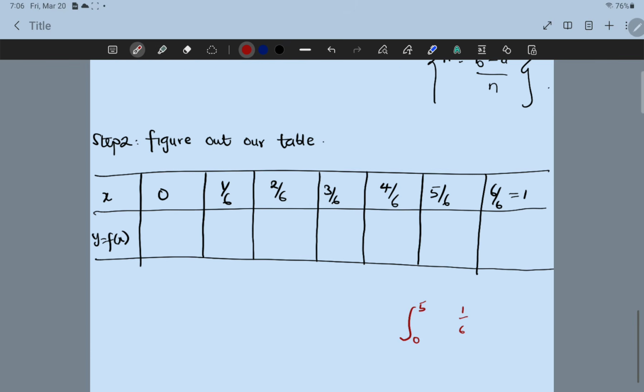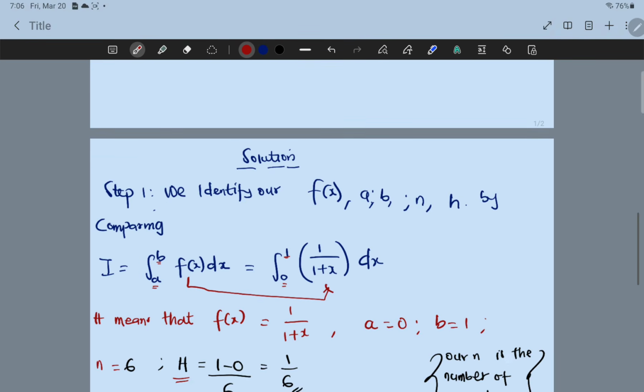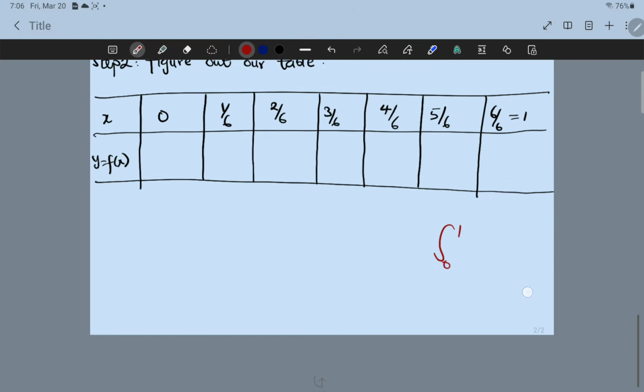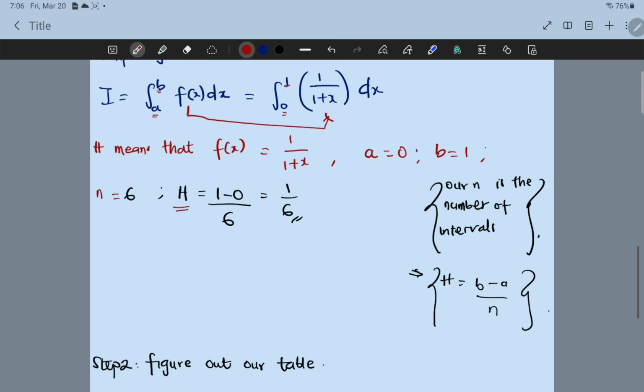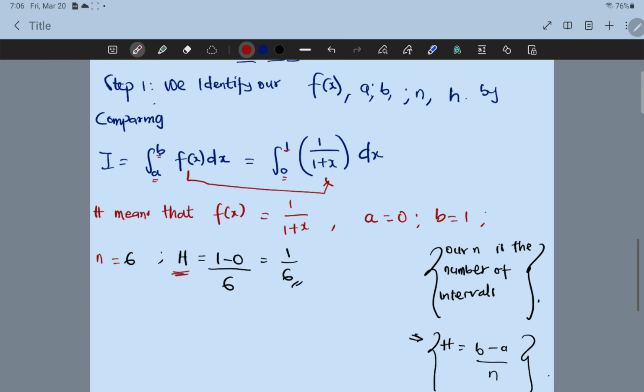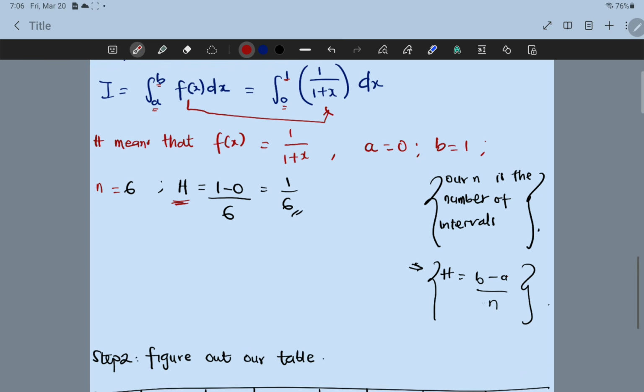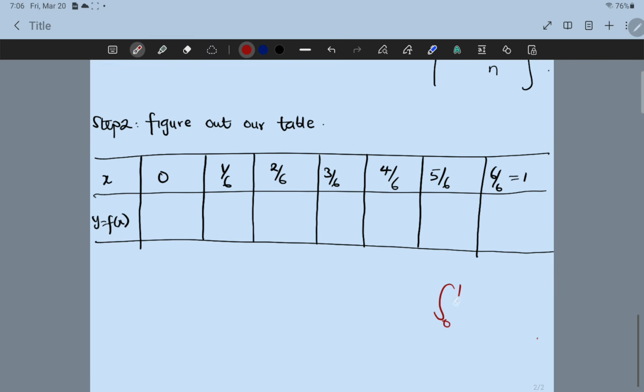So we figure out our table, and our table is what? 0 to what? 1, because the integral says 0 to 1. And so if the integral says 0 to 1, the question, look at the question, from 0 to 1. And so the integral says 0 to 1. We need to start finding out what our interval is. I told you in Maths 209, h means interval of differencing. h is asking you, it says, sir, what differences should I take? So the differencing is, you're going to get that formula from here, you know, where we said h is equal to b minus a over n. That's okay. That's a good one.